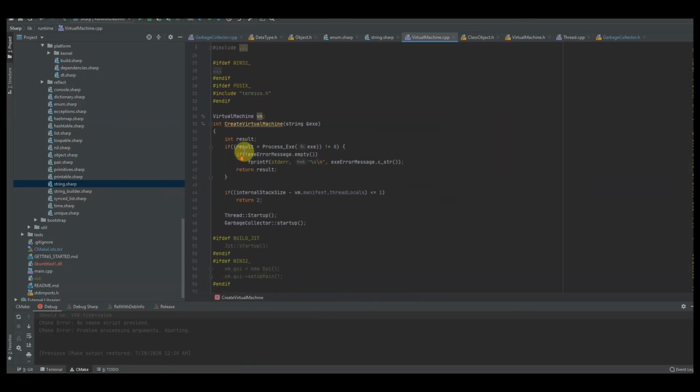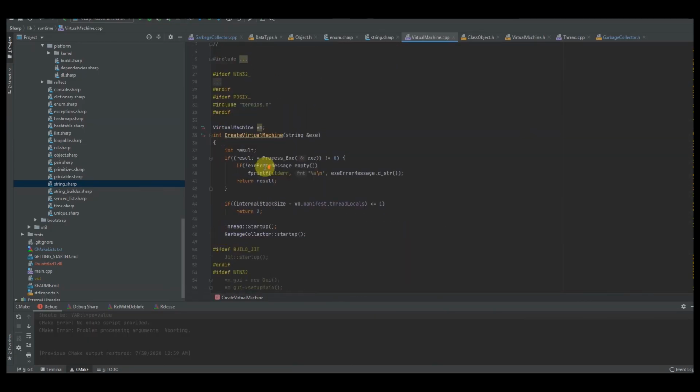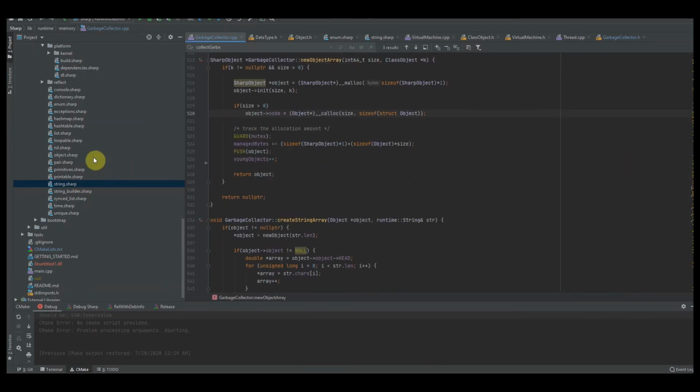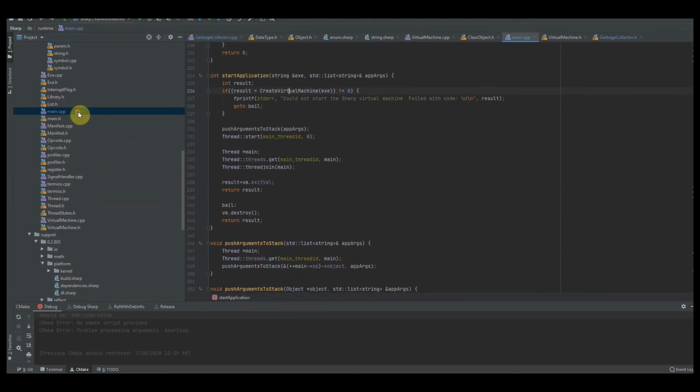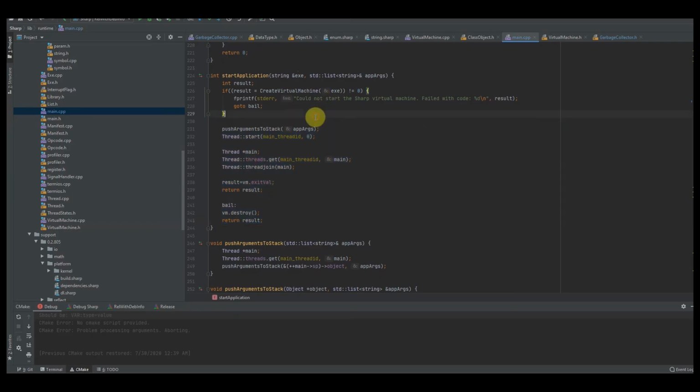So that's how you create a virtual machine. We've basically gone over the entire function for doing that. So now if we go back to our main, we're done. So we've created our virtual machine successfully, and now we're ready to actually start our program. So now we're going to just start getting into execution. So how do we actually execute our program? Believe it or not, we're actually very close to doing that.